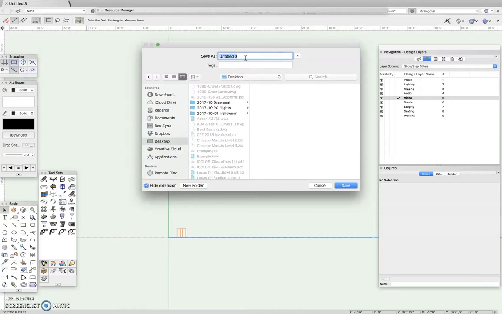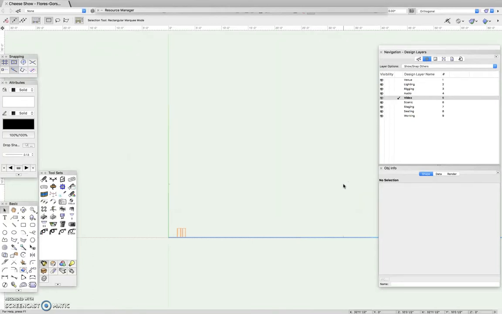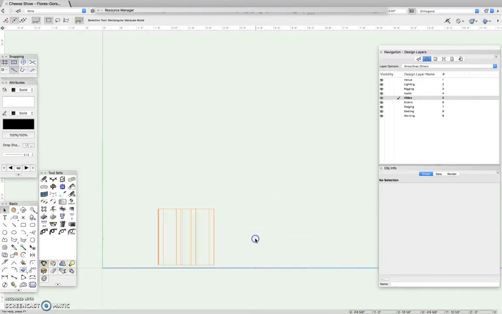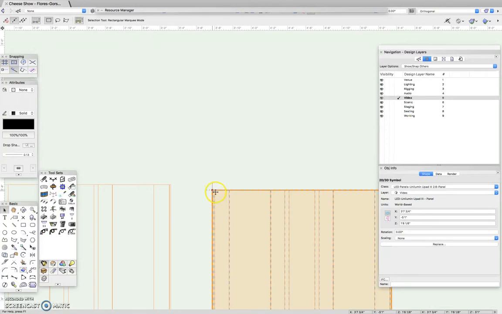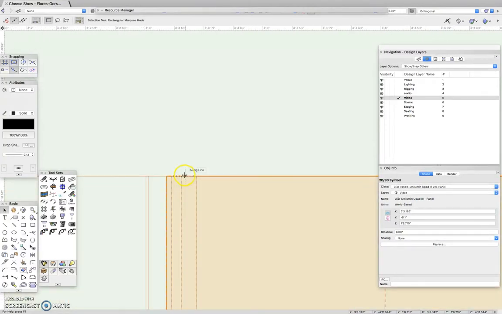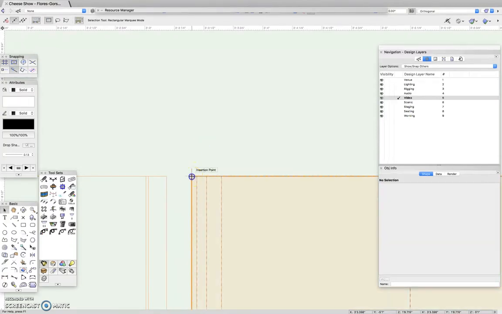And this is going to be a 4x4 wall, a ground supported option at that.